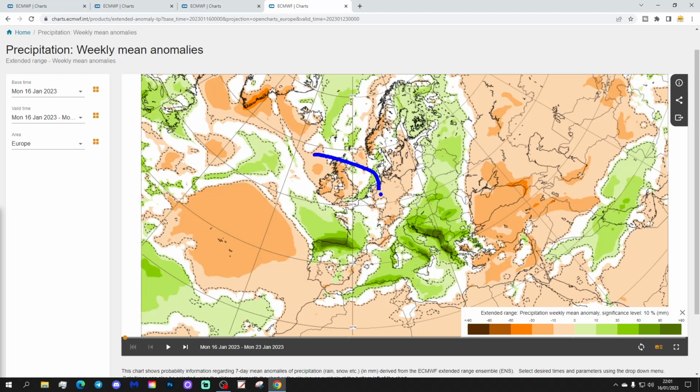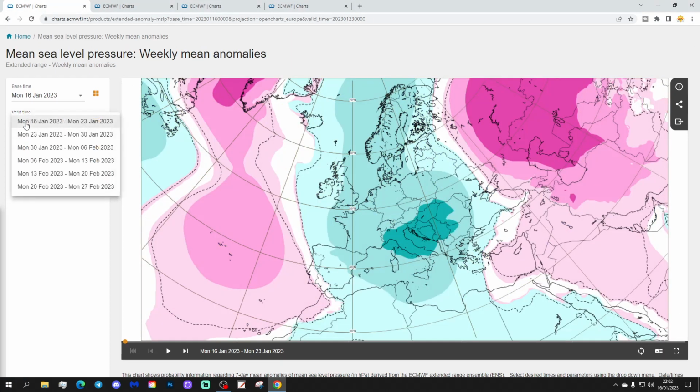Northwards of that, it's drier than average to the UK and Ireland, generally, although there will be some wintry showers around. And pretty dry through Germany and into the Low Countries as well. South of France looks relatively wet. Northern France looks a little bit drier. And then north of that, in towards northern Europe, it's wetter than average around the Baltic Sea states and up into the far north of Scandinavia, drier perhaps through southern parts of Norway and Sweden. A lot of variation from area to area precipitation wise this week.